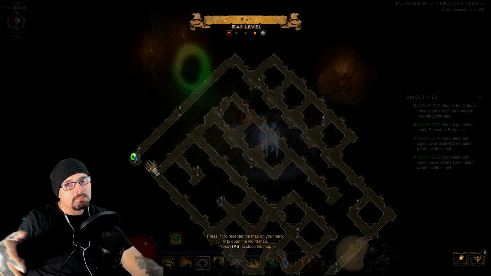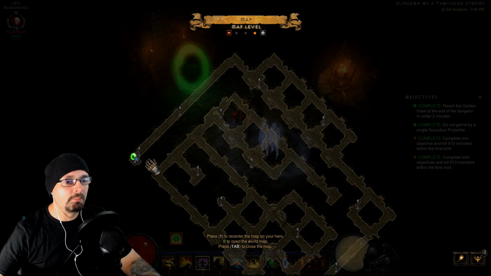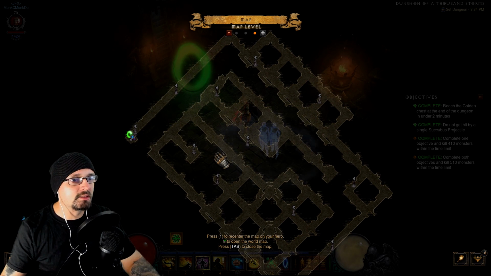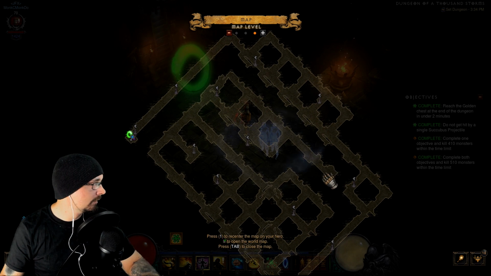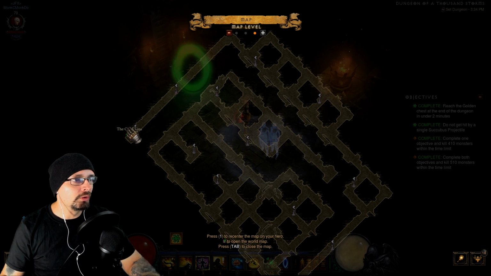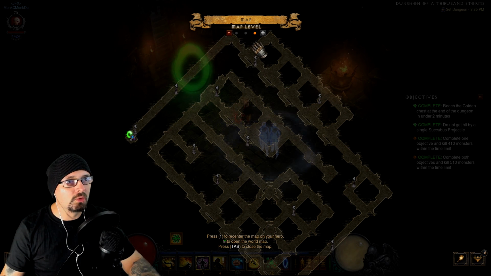So with using Nemesis Bracers, you're able to create mobs to help you with the completion of the objectives here. But the first thing that you need to do is get to the golden chest, which is down here, right there. So the route I took was just starting here, killing this, getting each pylon as you go, right? And just go all the way down this hallway, hook this corner, go all the way down. Don't worry about any of these side areas.